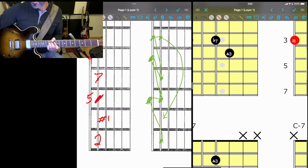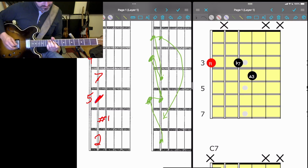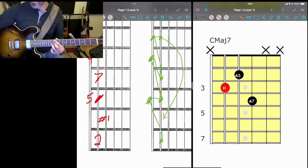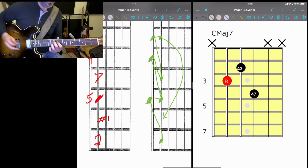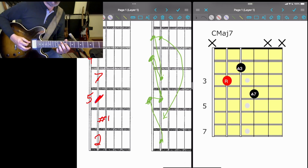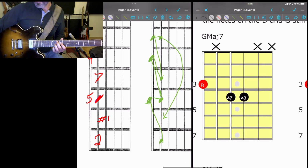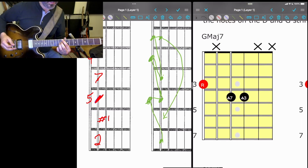And then we go to D7. We're going to use a dominant 7th shape. Right? So my first finger's on the 10th fret. And then we're going to go to a major 7th. There's your G major 7th. Goes down to the 4 chord, which is also a major 7th.